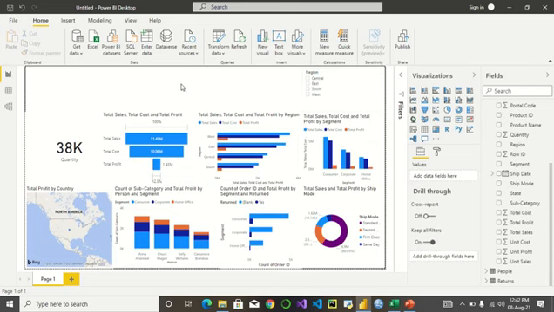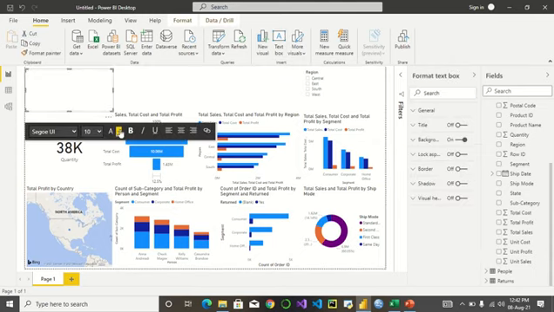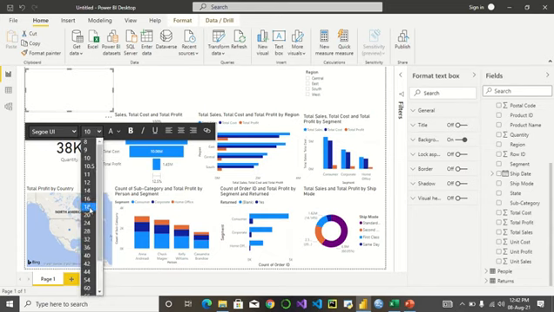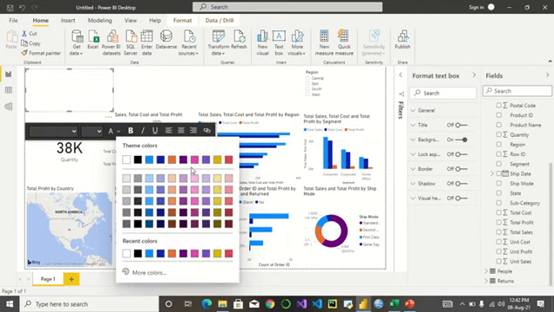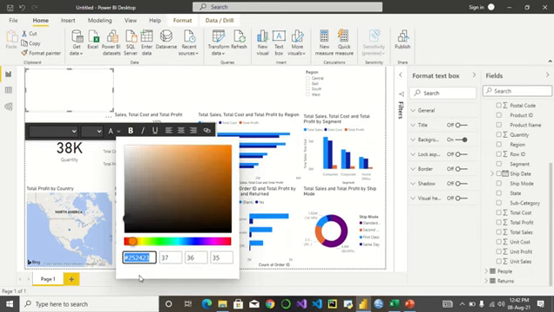So I've created my dashboard. This is it. So I want to name it performance of Superstore. You could name it whatever you want. This is the text box. You click on it to bring it, then you want to change the size, then put it in 18. You can decide to change the color. So let me use red also. You can see more colors.